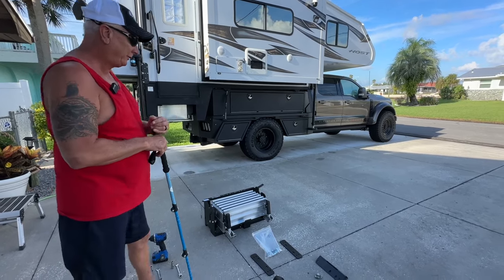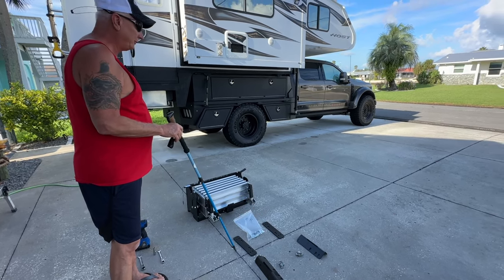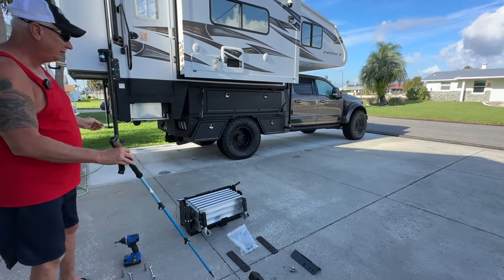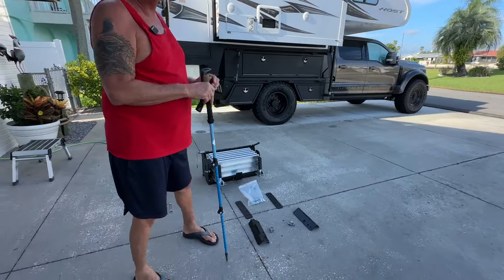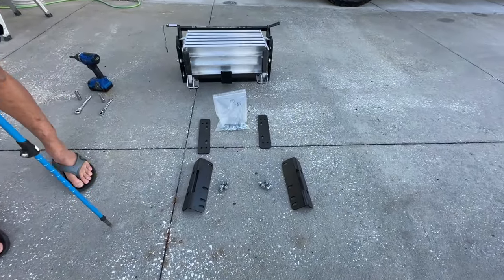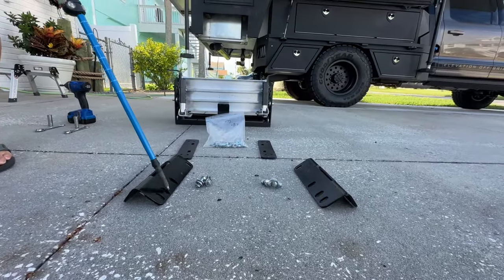What came in the box is the hardware to mount it, and these are spacers. You use the spacers if your opening is wider than the mounts. It's pretty self-explanatory, but that comes with it. These brackets here are specific to our Host Yukon, and when we put the information in on the video, we'll definitely list all the part numbers and everything, but these are the very first things that we're going to do.